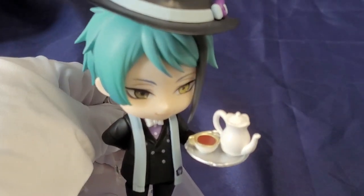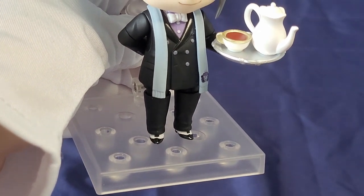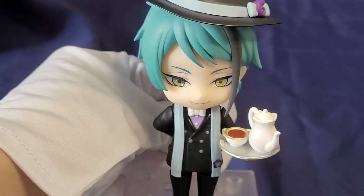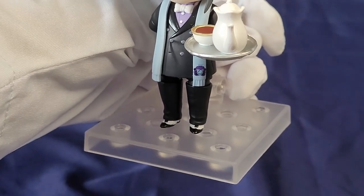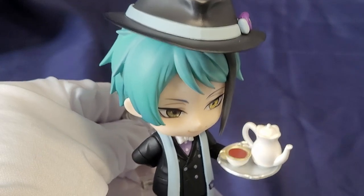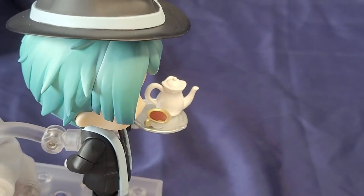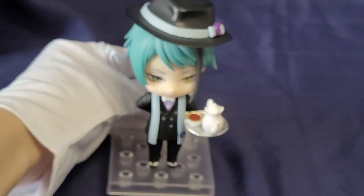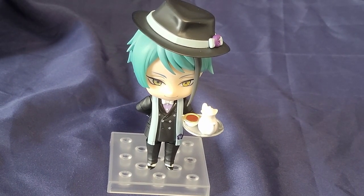So here, you can try and see here. He's got his magical pen there, and also this little itty bitty teacup that can go on the tray that you can hold. Put that there for the time being. And then the last small part that we have here is essentially Jade's hands. So they're his little glove parts, so it looks like he can grip onto other stuff as well. Put that off the side as I try to open this base.